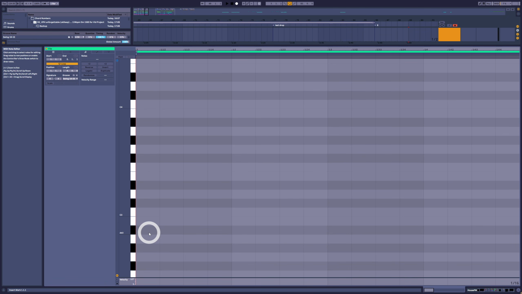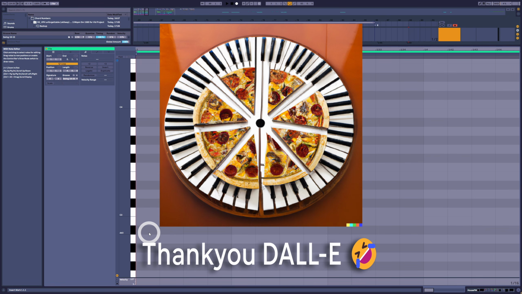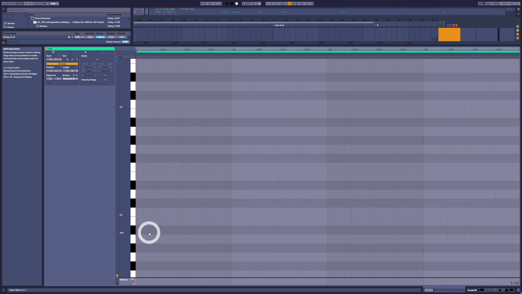So we have 12 to choose from. Where do we start? Well, all 12 notes are equal distances apart. If you think of a pizza cut into 12 slices, everything's equal. Doesn't matter. We can start anywhere. If we're starting from scratch and not working with any other musical bits, it doesn't matter where we start. The only time key matters is when you're trying to work with other pieces of music, in which case we need to match both the key and the scale. So that brings us neatly on to scale.